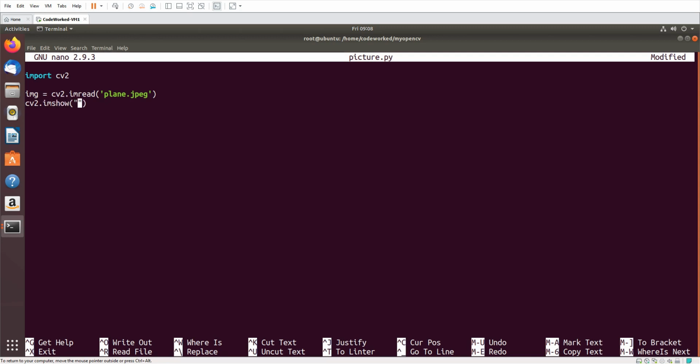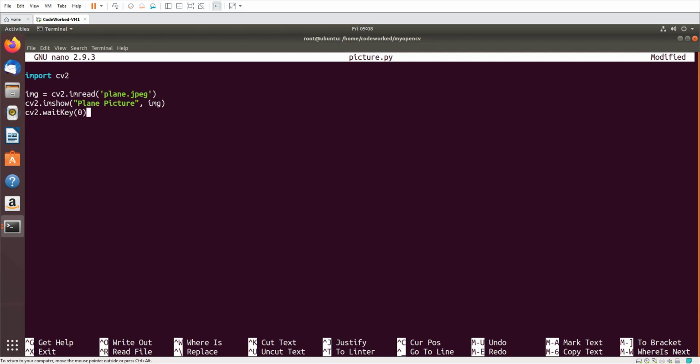Here I will set a title of window, plain picture, and here I will set the variable, this variable img, which contains the image.